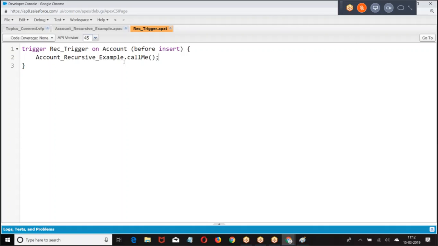When an account is created, the trigger is called. Within the trigger, what am I doing? Inserting one more account. When you insert one more account, automatically it is also going to call one more trigger. The same trigger is called one more time because in the before insert trigger on account, we are inserting an account. Obviously, what happened? The trigger is calling itself. In the trigger, I wrote logic to insert an account, which will call the before insert trigger again. Are you getting my point? The trigger is calling the same trigger. Look at this example.